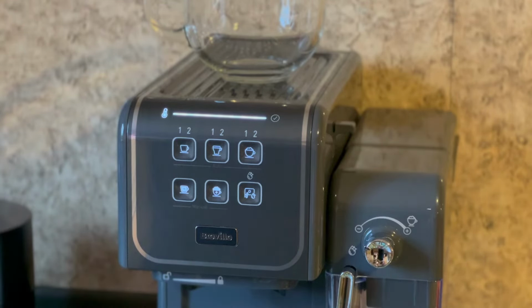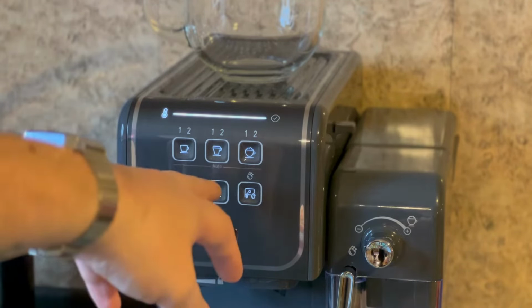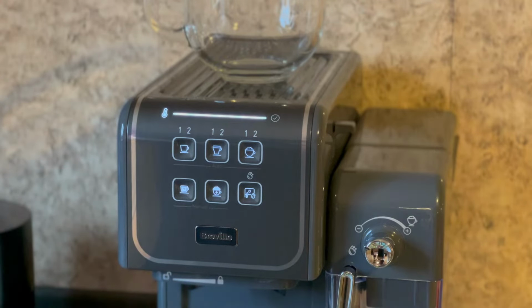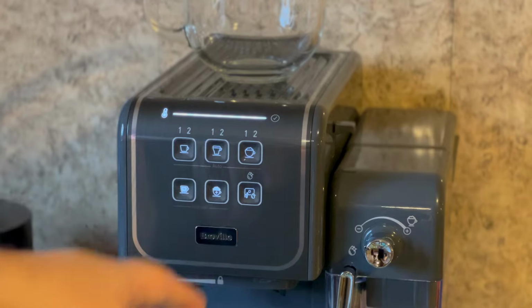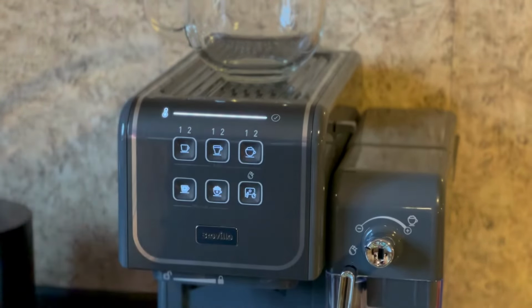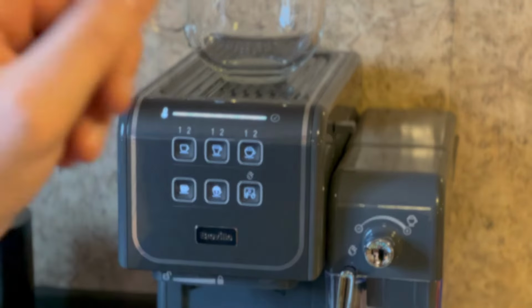Now, if you wanted to add more coffee to your brew, you can press that, and then when you want it to stop, you just press it again. So it's not automatic. That one is there to add more milk. So you press it once, and when you've had enough milk and froth in it, you press it again. At the end, I'll show you the cleaning. That's that button there. But for now, let's get a latte on the go.